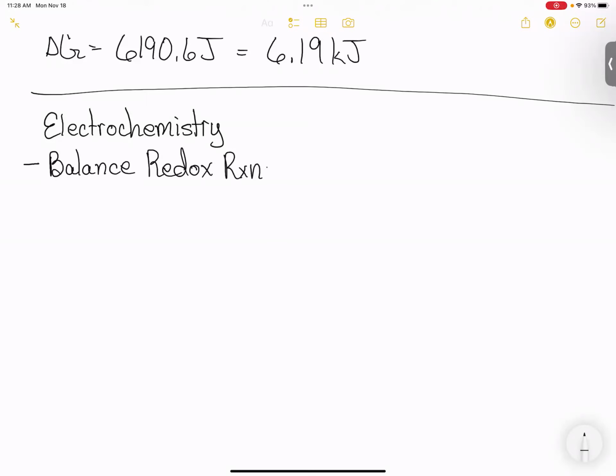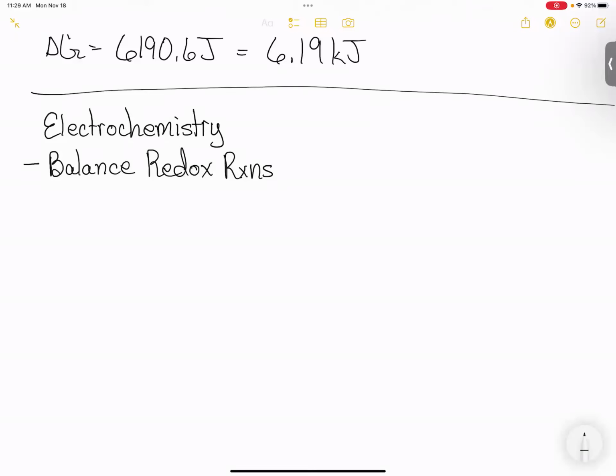And I hate to say it because I know that it gets groans. Balancing redox reactions is not the same as balancing reactions. When you balanced reactions in college chemistry 1 and even here and there in this course, the main thing you focused on was to make sure that the number of atoms on the reactant side of an element equaled the same number of atoms on the product side of that element. In other words, you were balancing by mass, because mass couldn't be created nor could it be destroyed.